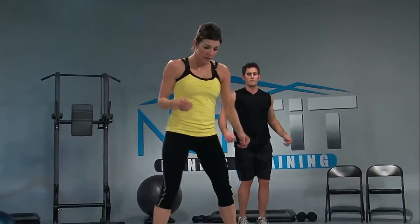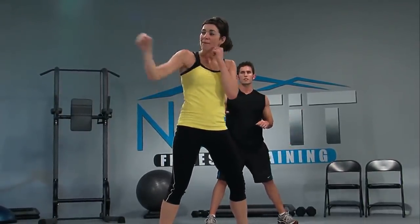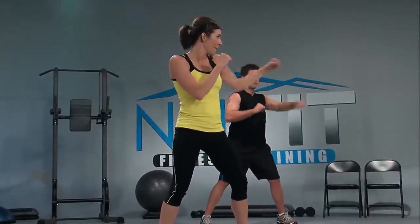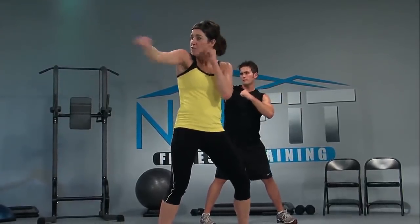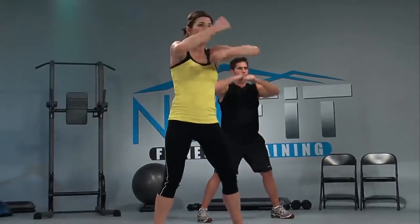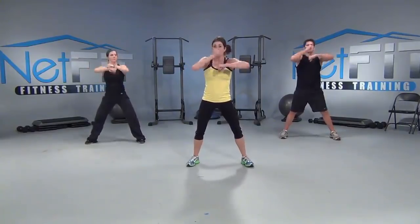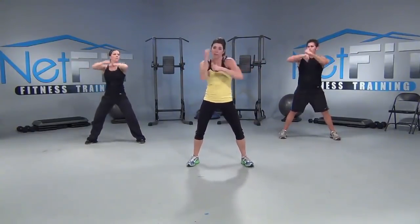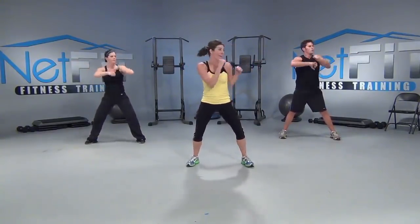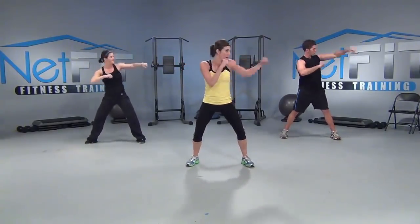So all you're gonna do, take your legs wide, is jab, jab, speed back, jab, jab, speed back, okay? Speed, jab, jab, speed. One, two with the speed back, one, two, speed back, all right? Feel that beat, and let it motivate you to really work. One, two, speed back. Nice. Get the rhythm, we'll add on.